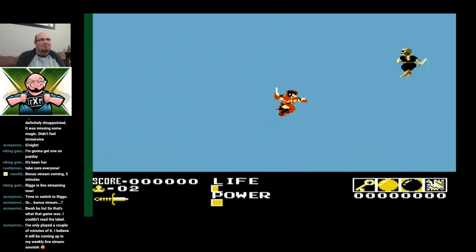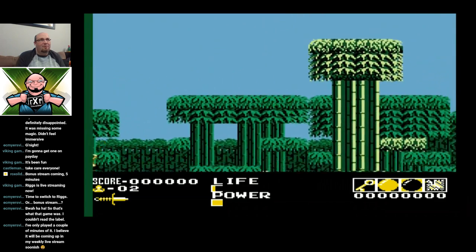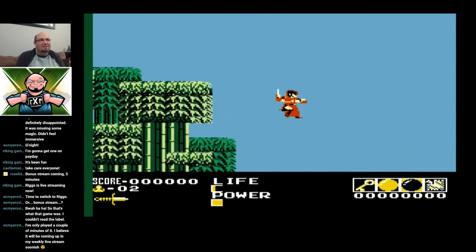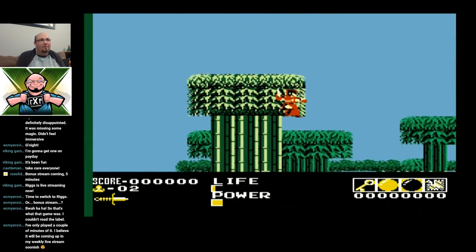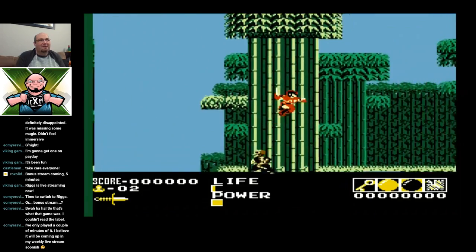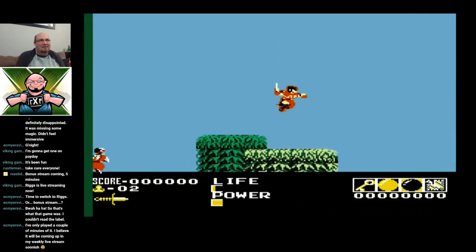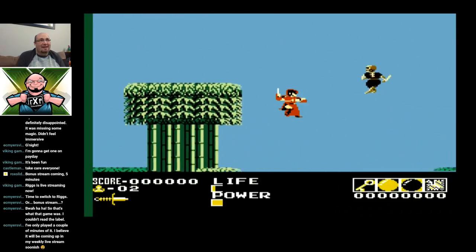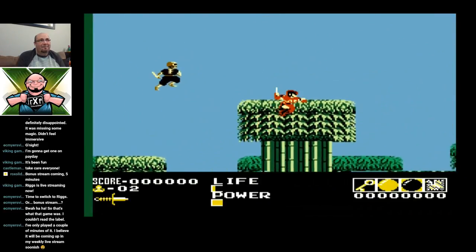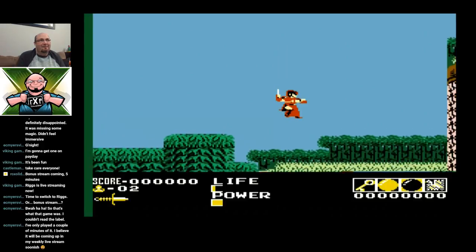I mean, it reminds me very much of a lot of the kung fu movies from the 60s and 70s, where you just keep going and bouncing. I guess you don't even need to worry that much about enemies initially. You just need to try to get to the end. I wonder if there's bullet time in here.